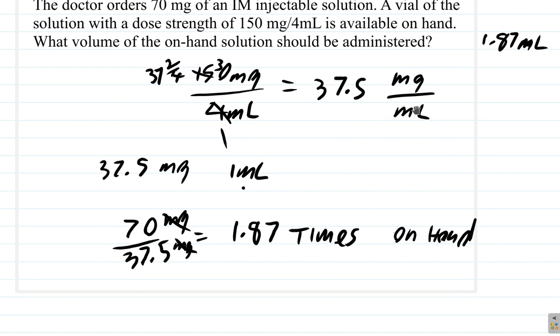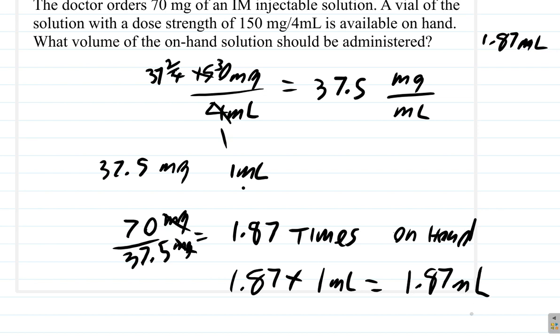And if you are comparing how many milligrams you're giving the patient to how many milligrams are in the bottle, that's 1.87 times, it means the volume must be 1.87 times the 1 milliliter. So you should give 1.87 by 1, which is 1.87 milliliters. Just another way of looking at it and arguing it out, right? Alright, so that will be it for now.